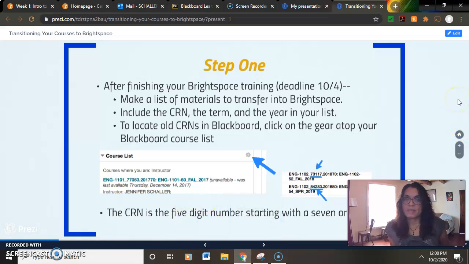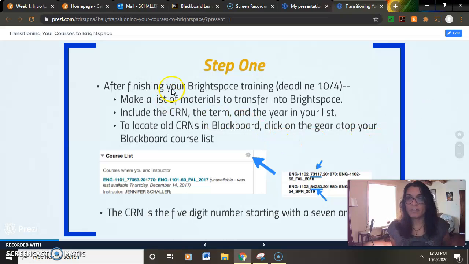After you finish your Brightspace training deadline, you'll want to figure out the stuff that you want to move into Brightspace. There will be shareable shells for faculty, so you can do that. Trish O'Connor is gathering those materials, but if you have a shell or materials you want to keep, I personally have shells for face-to-face classes that I'm transitioning over because they have the PowerPoints I've used and everything in there, so I want them moved over to Brightspace for that time in the future when we are back to face-to-face teaching.